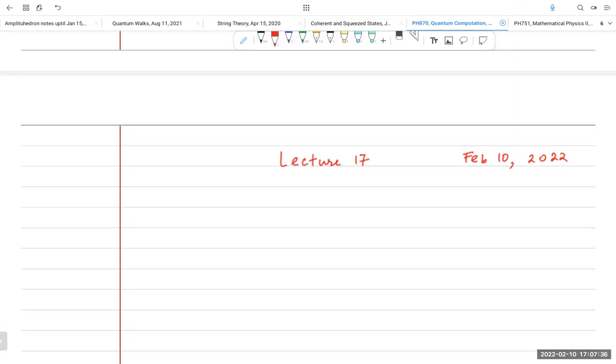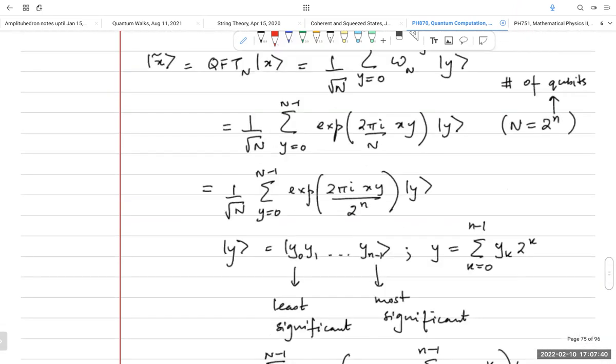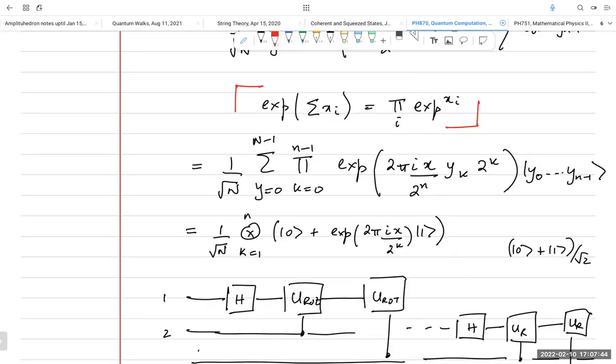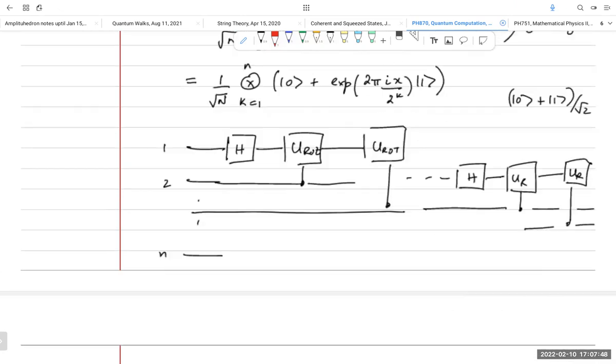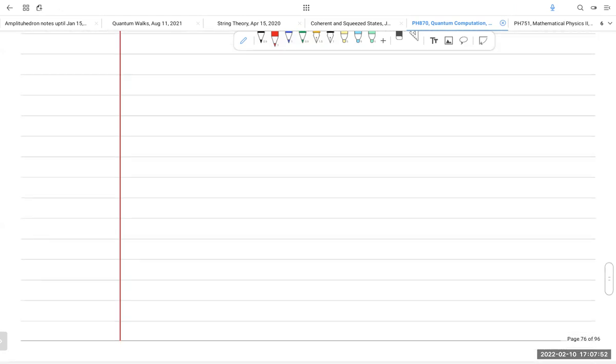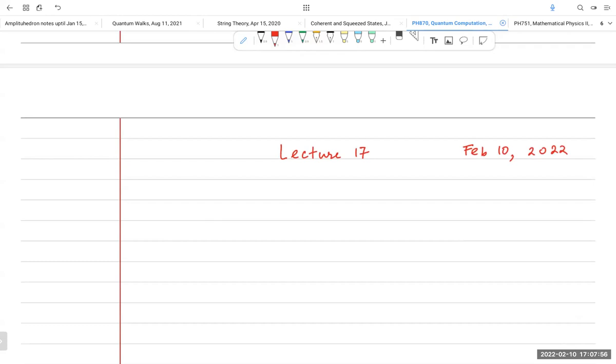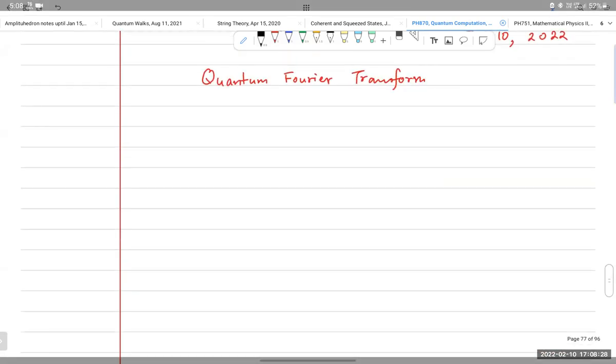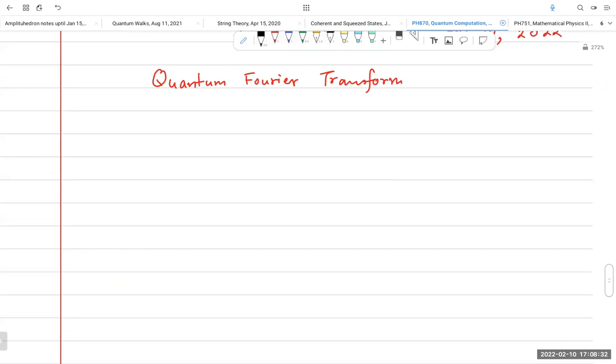So in yesterday's lecture, lecture 16, I started to go into the details of this quantum Fourier transform. I had given you a fairly decent explanation, but a lot of subtleties still remain. What is missing is a proper derivation which doesn't leave any room for ambiguity. So I have sat down and worked it out, and it's actually much more intricate than one might think. There are a few steps in there which are not very obvious. Hopefully this lecture will be the definitive introduction to the quantum Fourier transform.